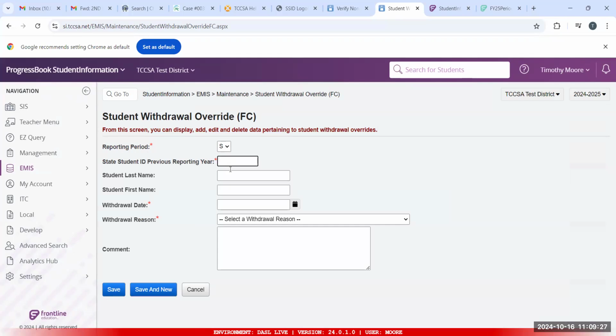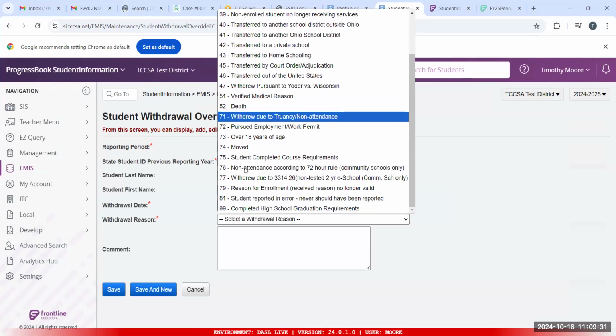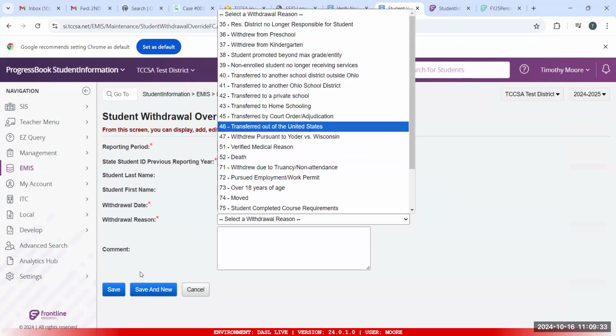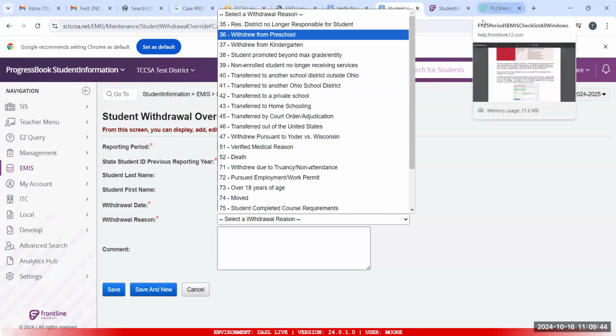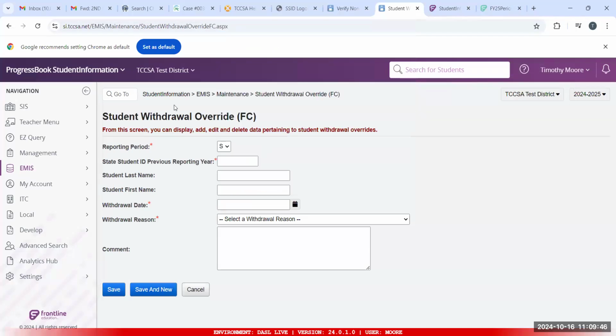You put that in typically. Withdrawal date. And then here are your withdrawal reasons. Once you click save, you can go ahead if you just have one. If you have multiple, of course, you would just go with the save and new approach there. So just to let you know where to go as far as your breadcrumb trail.